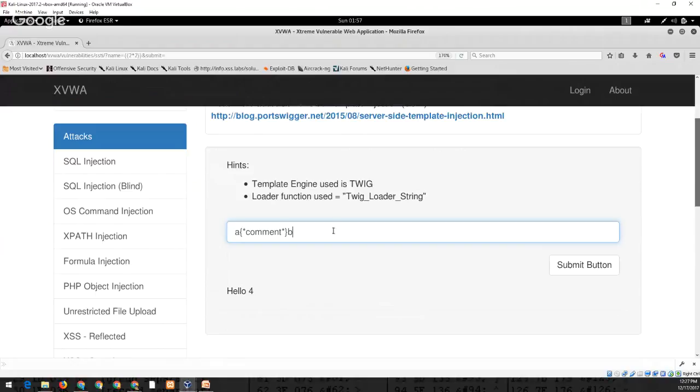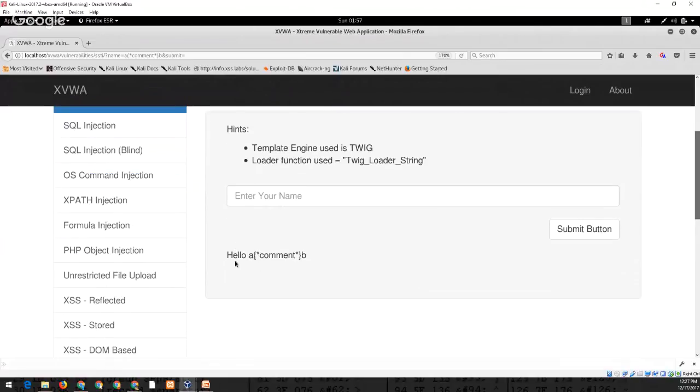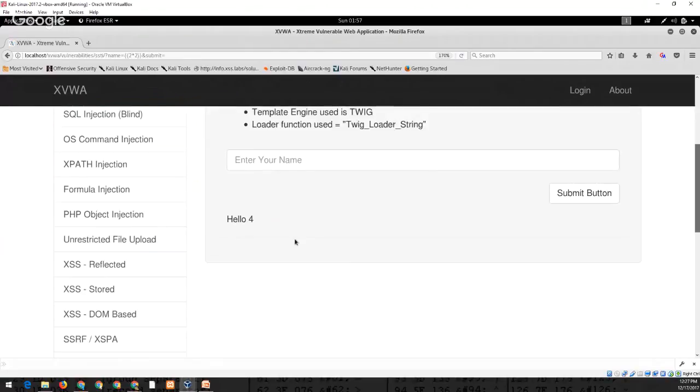Like in the previous example in a decision tree we were seeing for Smarty, this is the comment, right? If we give something between the star marks, that will be commented out in the output of Smarty. But see what will happen here, we'll see the string as it is, right? That is not commented out. If it had been commented out, then it would be the Smarty template engine. That application is not using Smarty, it's using Twig. So we'll use Twig syntax and we'll get the response from the server side.